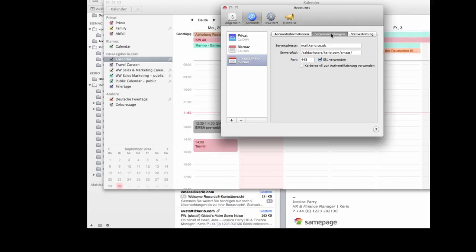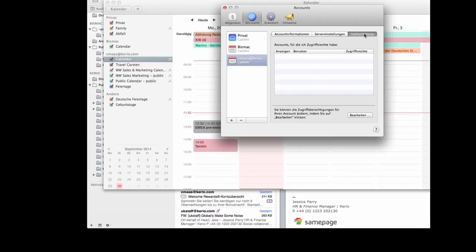But again, you do not need to take care of those settings. Just use the account assistant and everything will be created for you. Here you can see whether you are a delegated person for someone, and whether you have a delegation for somebody else.